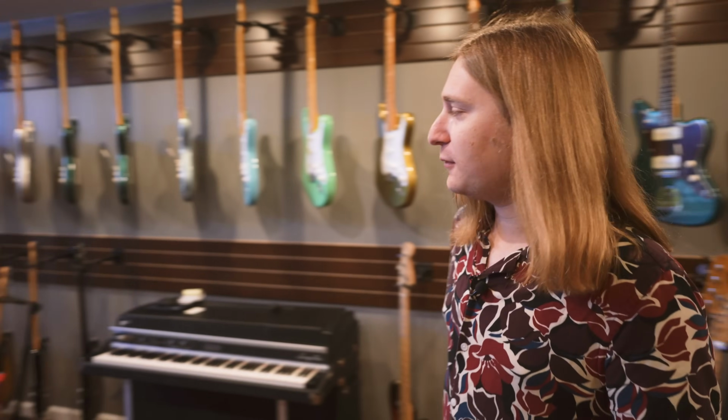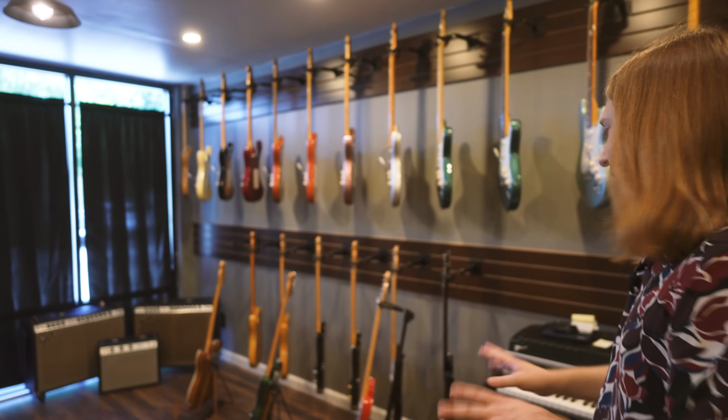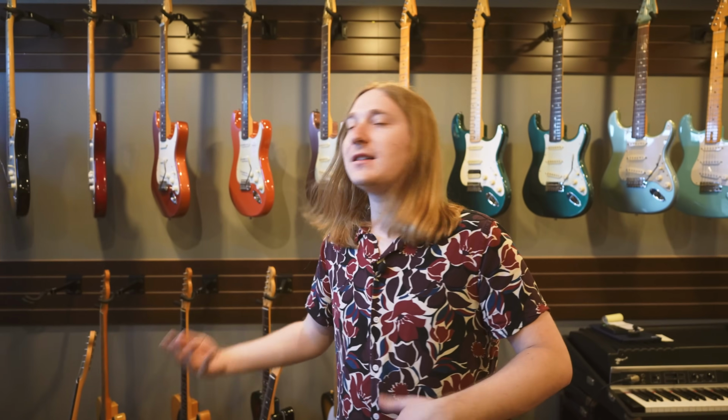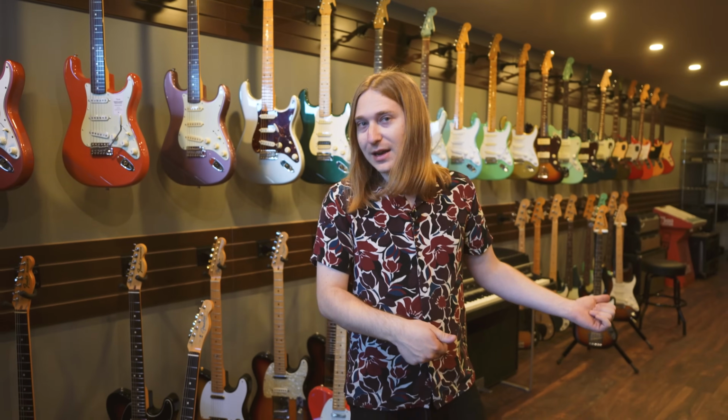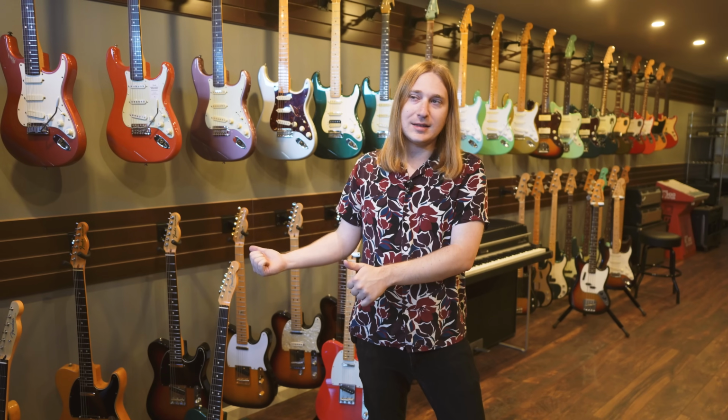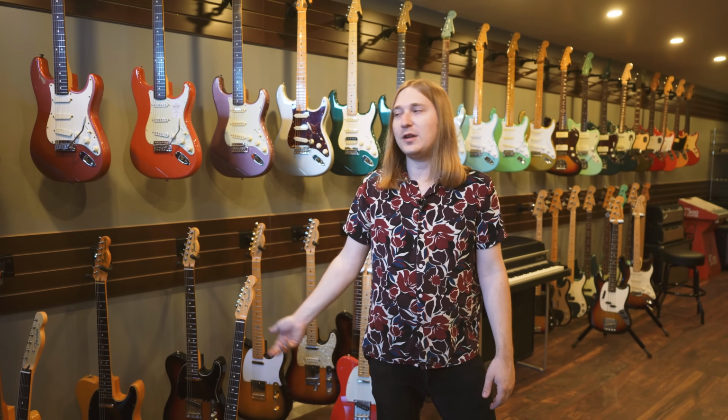We'll kind of go back to the front here and we'll go into Fender world. And I will preface, like I said, this is stuff that we found outside the guitar shows. This is the stuff that some of my friends have helped us buy in. And because of that, we found a lot of really cool American Fenders at the recent shows and shopping around the States. But a lot of what I'm gonna show you guys now is Fender Japan exclusive stuff that we've been able to get in.